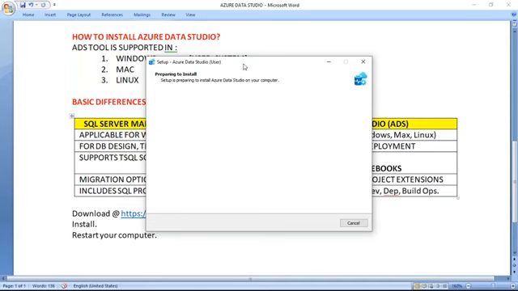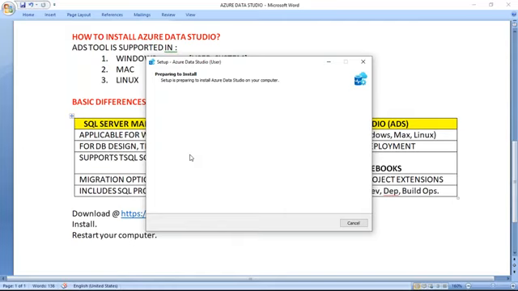Let's wait for some time. Let's get the things installed. During installation, remember, your operating system should not have any other installations in progress. The reason for me telling this: we know the Management Studio tool and SQL Server instance can be installed in parallel, right?